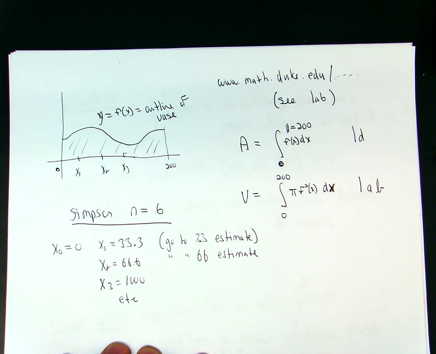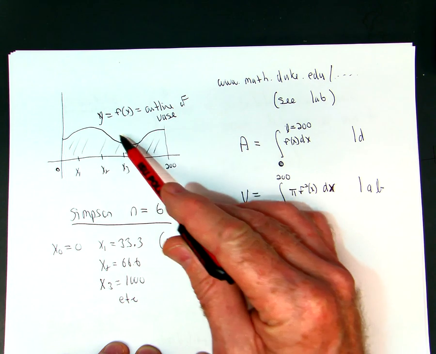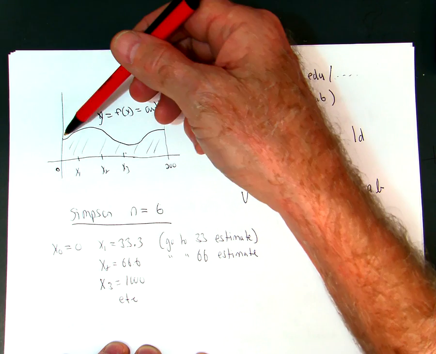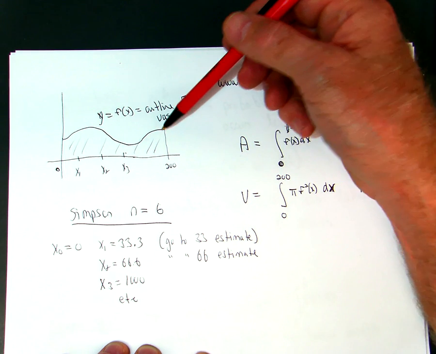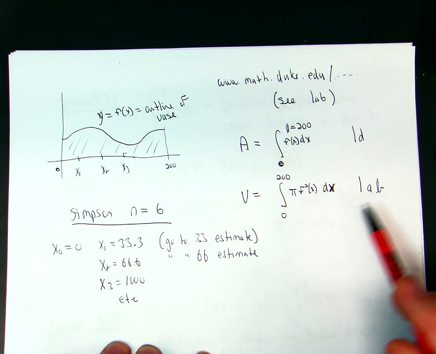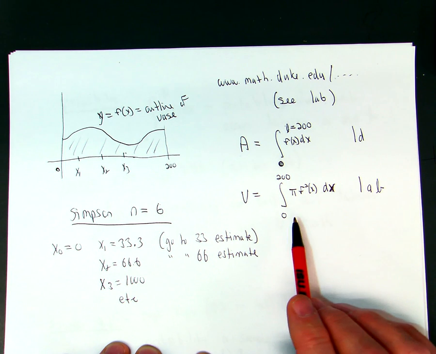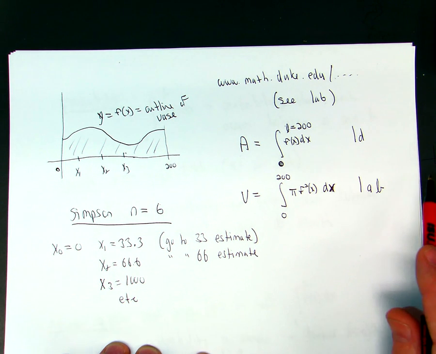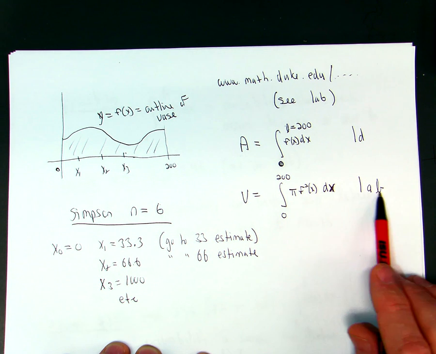Your goal is going to be to find the volume of the vase. We learned volume in class today, so it's just going to be an application of that integral. What I've done here is outlined the vase, just to give you a sense, so I can try to explain things. You're treating the graph, the outline of the vase, as a function that you don't know. What I'm going to ask you to do is compute the volume of the vase, and it'll be a volume of rotation like what we did in class, and you'll use this formula right here.